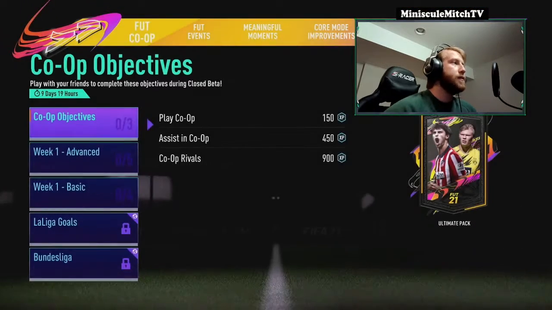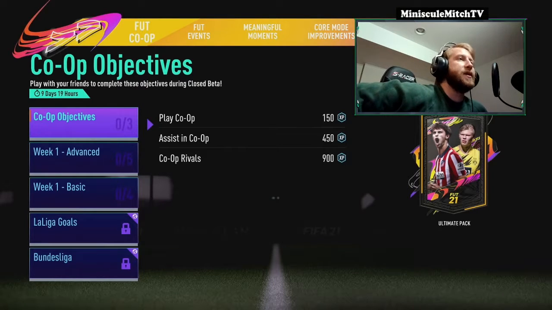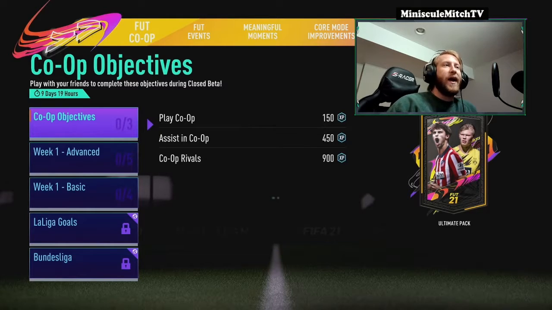Oh, here we go. So I looked at this, and this could obviously just be a little excessive because it's the demo. But right here we were seeing play, assist, and play another co-ops rivals games for an ultimate pack. Now, like I said, I don't know if they're going to be splitting these packs between the people. Like if we get one pack and I get half and you get half and we get to choose or whatever, it's going to be really interesting to see what they do. And I really just can't wait to find out what it's going to be.